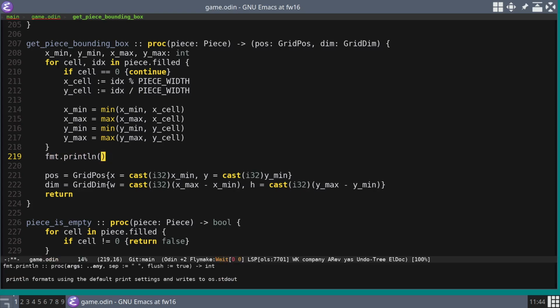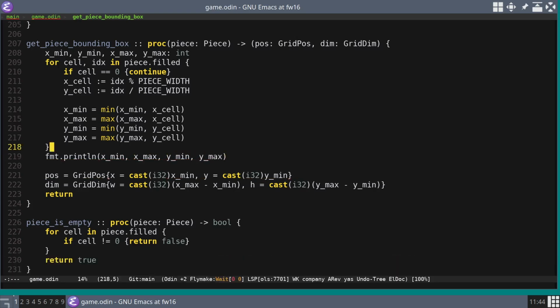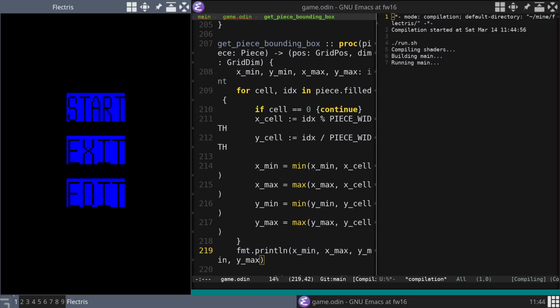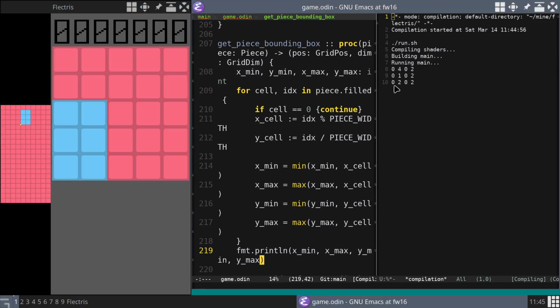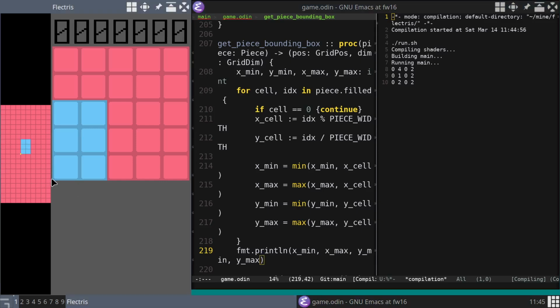All right, format print line. X min, X max, Y min, Y max. Right. So this is this one. It's because the cell position is here, but its width then is actually two things.